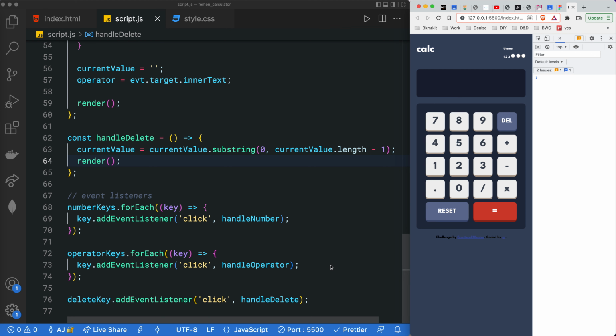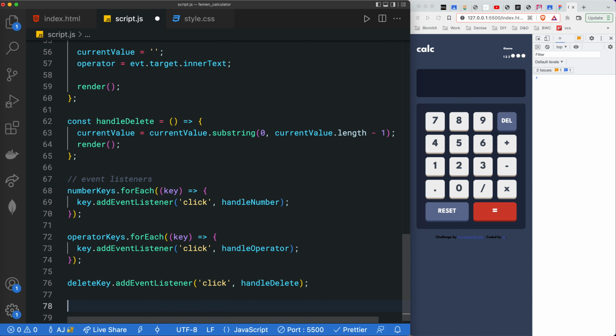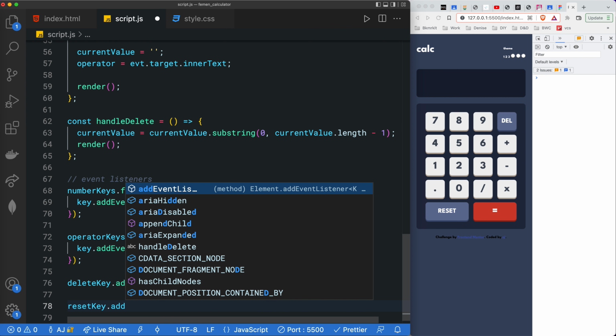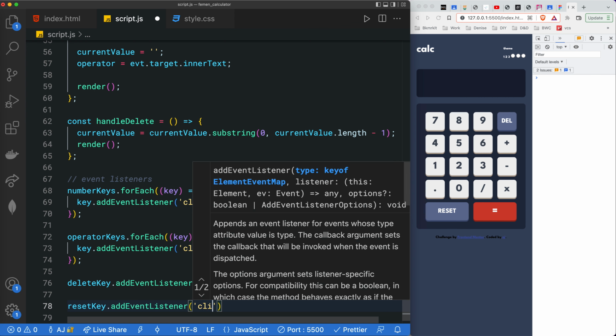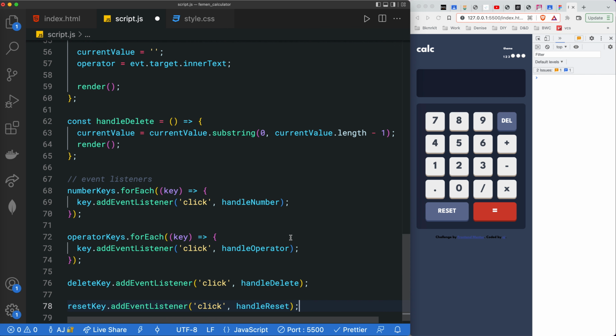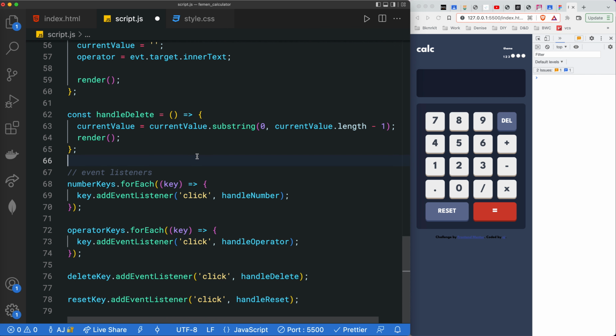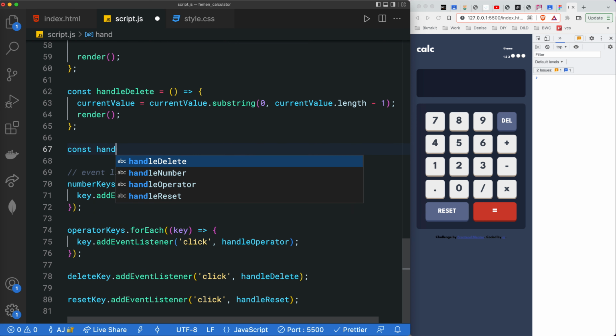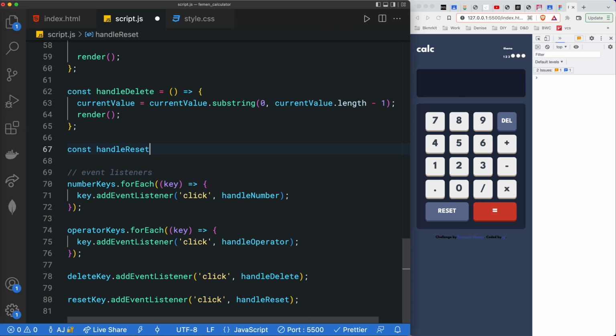All right, let's do reset. At the bottom, after delete key, reset key dot add event listener, on click, and we're going to say handle reset. And then we're going to add a function called handle reset. Once again, we don't care about the event.